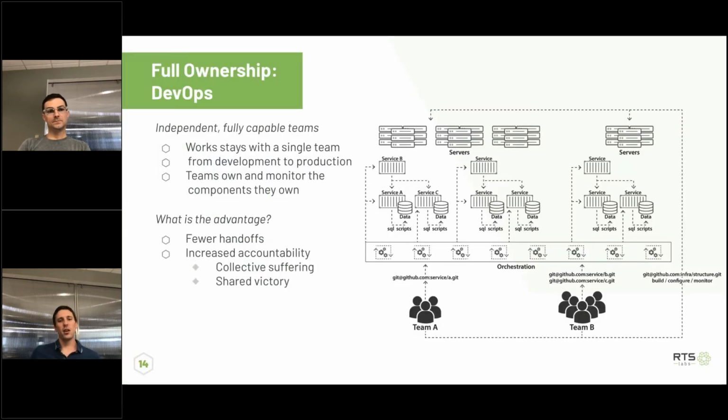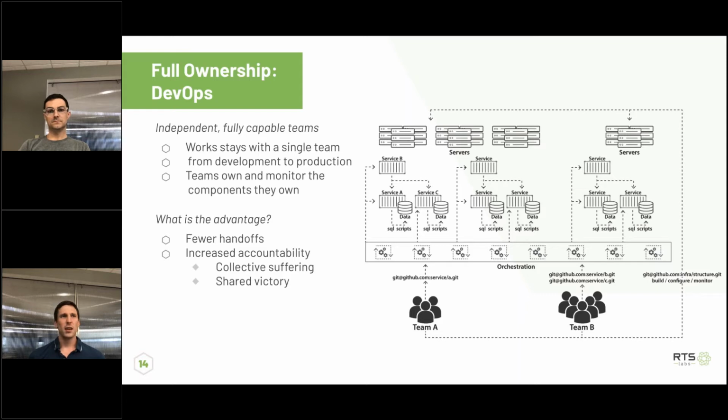And so the converse picture that DevOps paints, that we're going to try to take a little further, and we'll see that in the next slide, is a sort of full ownership model that's promised by DevOps. So DevOps has several core tenets which we'll get to. But it's ultimately about organizing teams in a way that each team is capable of doing everything from idea to production, such that you could give a particular task to a team, and they will build it, test it, and deploy it. There are natural benefits of that: there are fewer handoffs, there's less negotiation between people, less meetings, all the things that fall out from that.